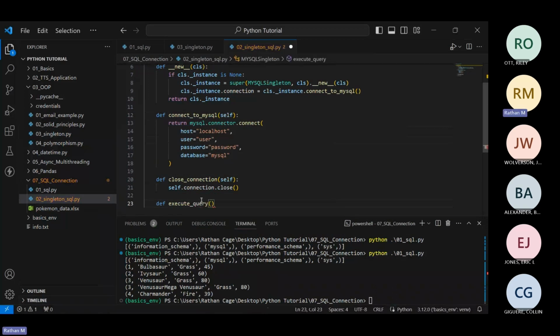Just know that one thing, in reality, when we start to work on these programs, we will never have a single function called execute query. We will never do that. And I'll tell you why. If we have a single function called execute query, anybody can just make any query and make a call to execute query, and they can execute any query that they want. It could be deleting some content, it could be retrieving every content, whatever it could be. So anybody can literally do that, and we don't want that to happen, right?